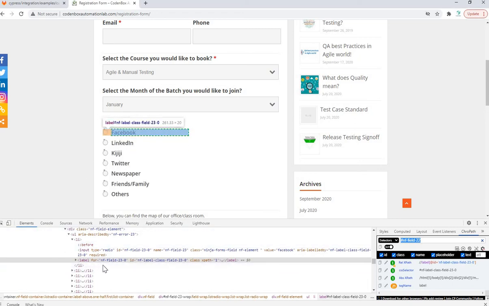What we can do, let's see, this should work over here, and also you can see this is also, or this, select the whole thing. This is also select the Facebook. Here we have an ID, so we can use ID. Here it has an ID 2, right?